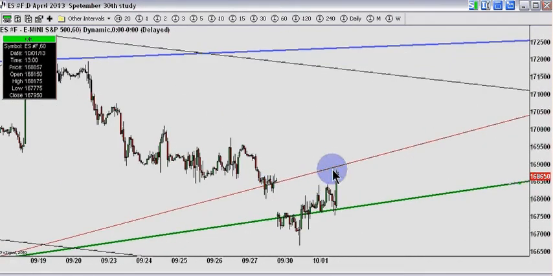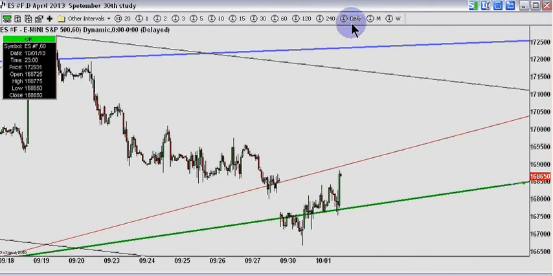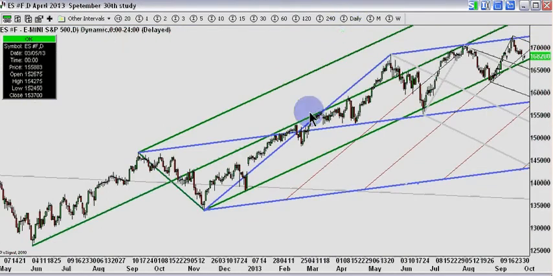But what I want to draw your attention to now is not only have we rallied very sharply today, but let's just have a look. You can see price action here on that reaction line, and if we would go even lower time frame, which I don't really want to do because I want to move on to the E-mini Dow, we could show a direct correlation with price there. You can see how this green lower median line has supported price, even though price has put its foot through it. It's like putting your foot through the roof. You're going through the ceiling, but you manage to pull yourself back up, and here it is again, bouncing along that line, which tells us something about price.